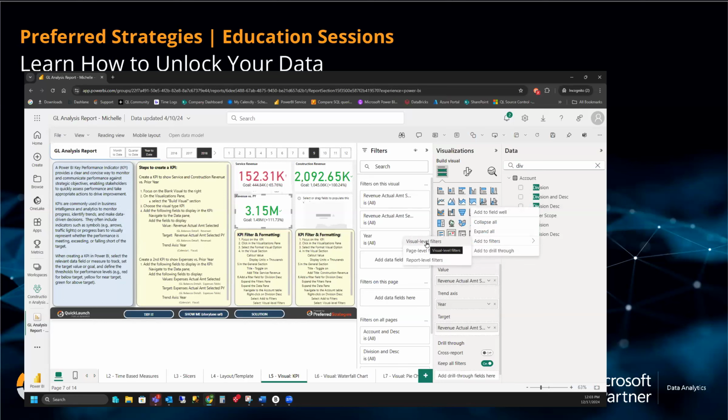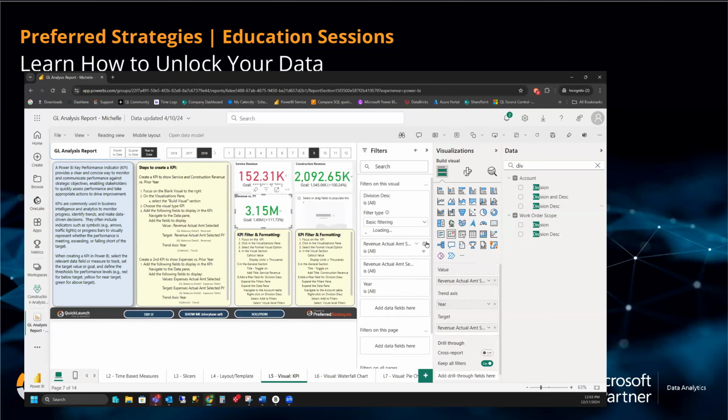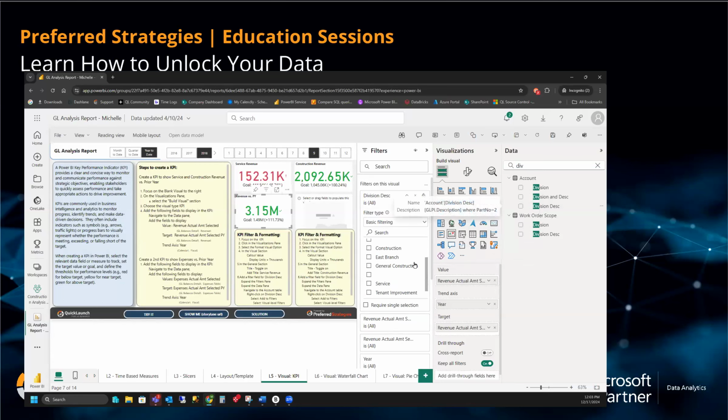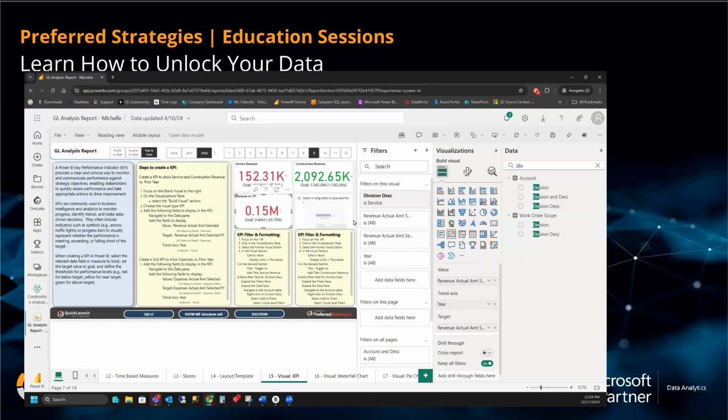So I only want this filter to affect this one visual that I'm focused on. And then I'm going to choose service. So now my visual is showing me just the service division, the accounts that are part of the service division.